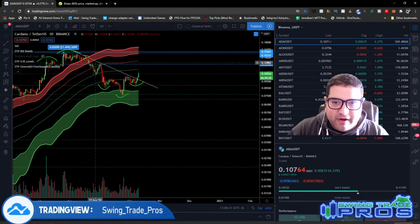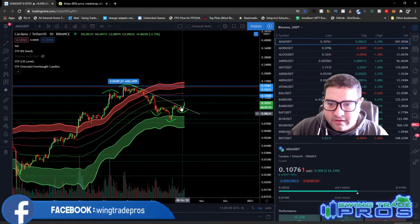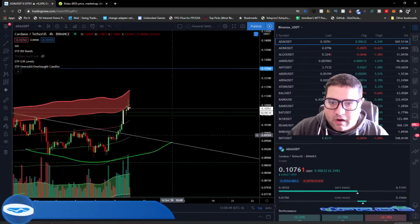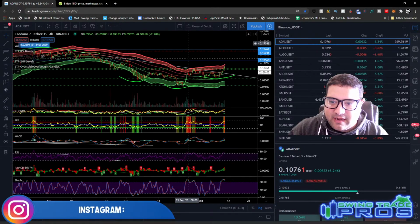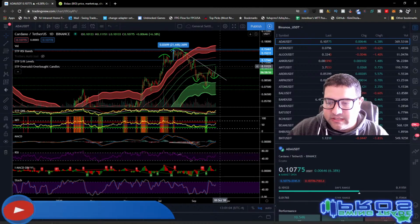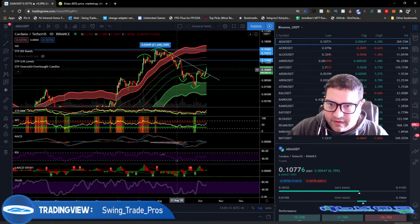So Cardano, nice breakout here. Broke the supply line yesterday. Nice little inverse head and shoulders pattern here. Got a nice breakout. Our candles did just turn white, meaning they are overbought. But this run could continue because the daily is nowhere near overbought, right? We're sitting at 59 on the RSI, looking nice for a continued move to the upside. We got this resistance up here around 12.5 cents. I think that's like the neckline for the next real big move, right?